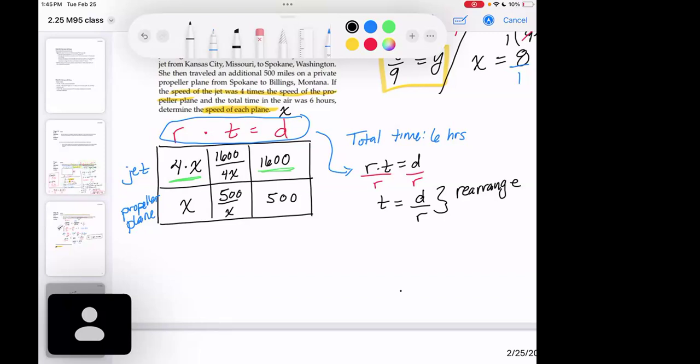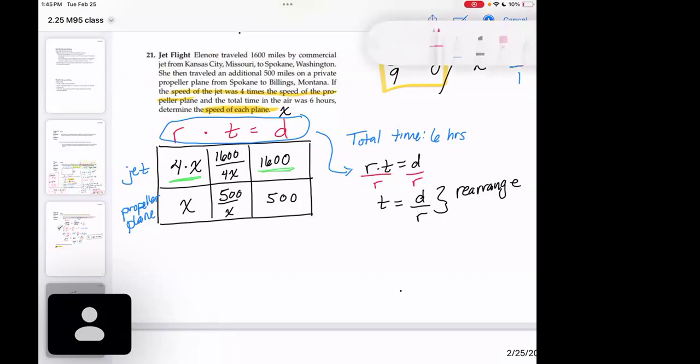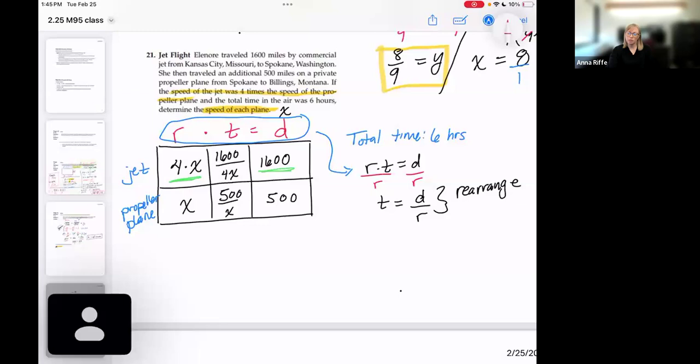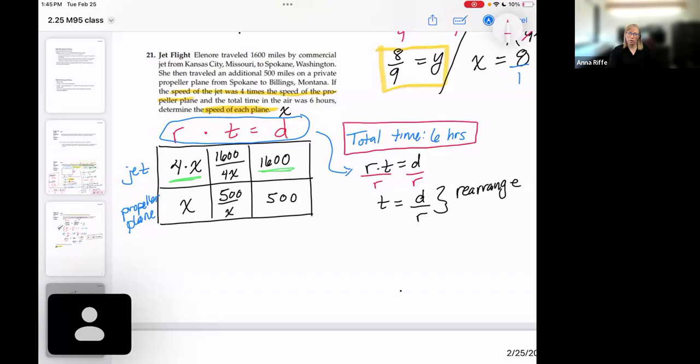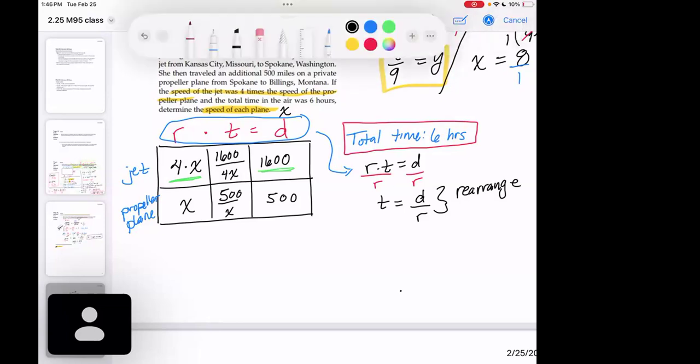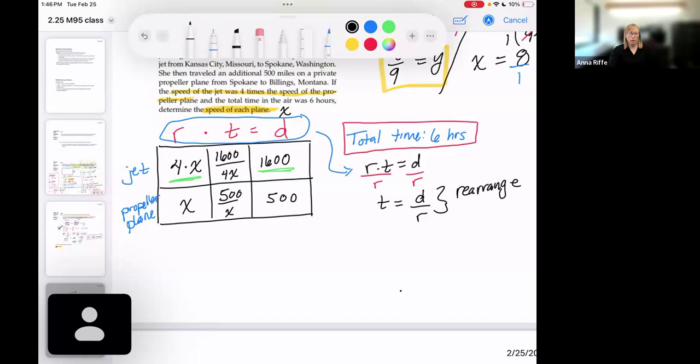So why do we have the T if we're not going to try to find the time? Because we are given some information about the time. Okay. So we have to input it. So we're going to have to use it somewhere. Yeah. We're told that the total time is 6 hours. That will allow us to put together the information that we have. So we've put all information on our table except for that total time. We can use the total time to create an equation using the information on our table.